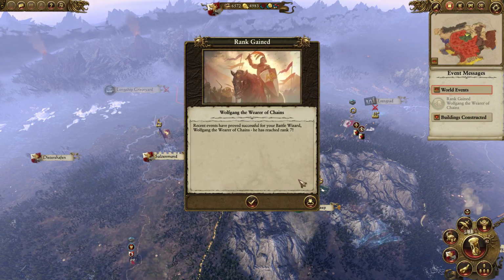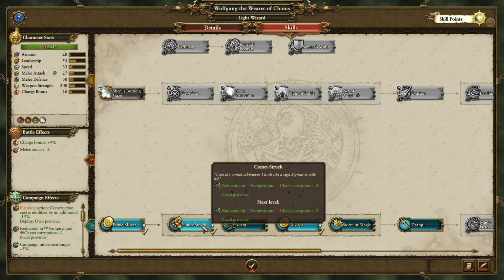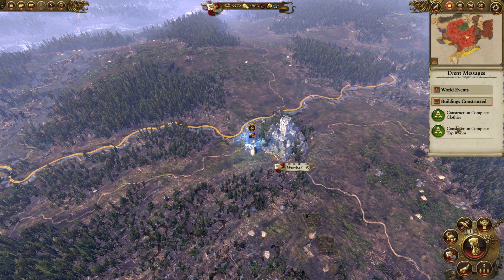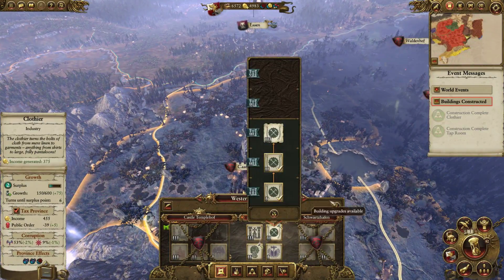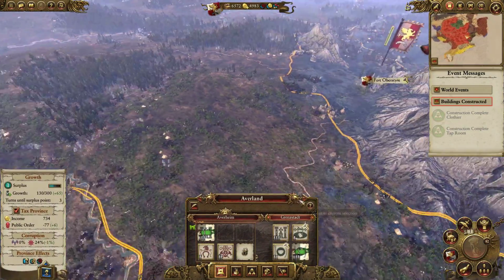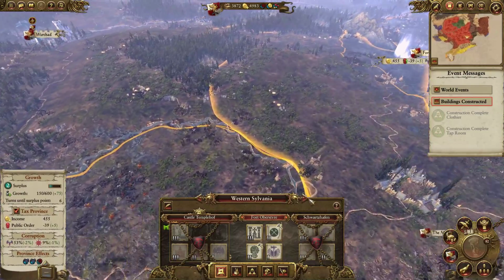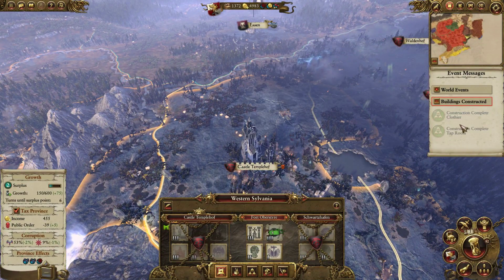We got a rank gain from one of our werve chains. Let's go for that corruption. Tap room, clothier. Where's this? This is in Averland. Kilns. Clothier. Tailor's Guild. Yeah, let's get that.